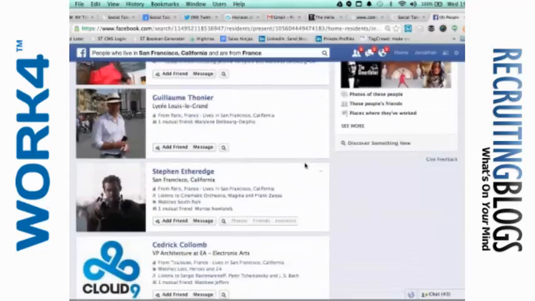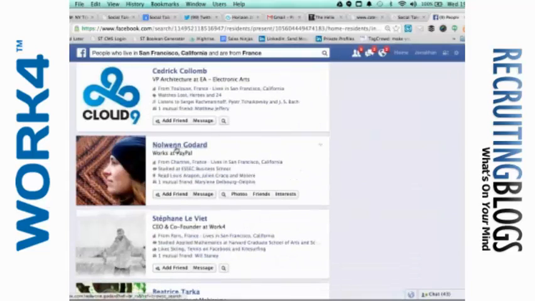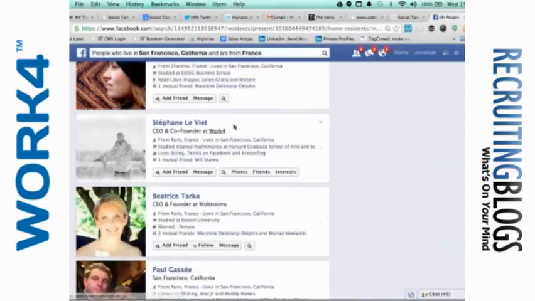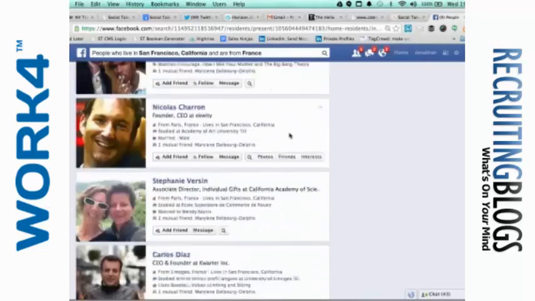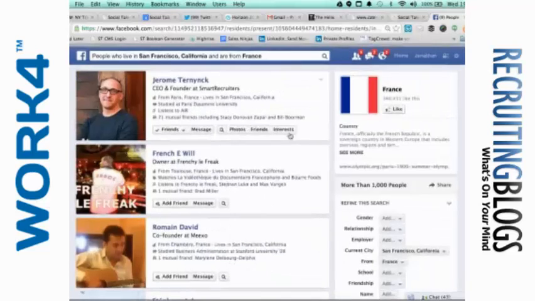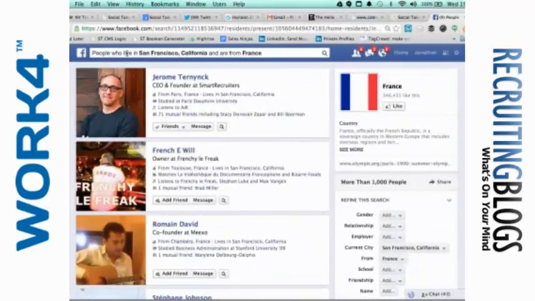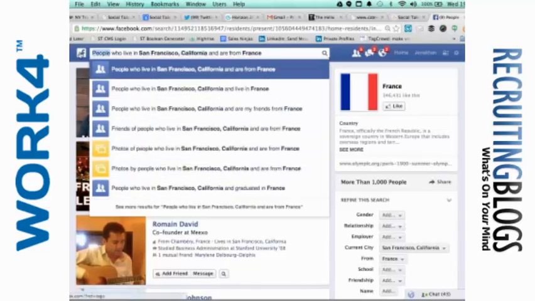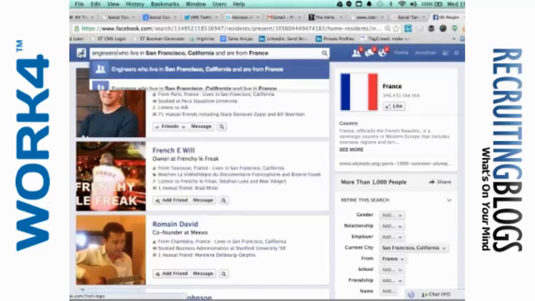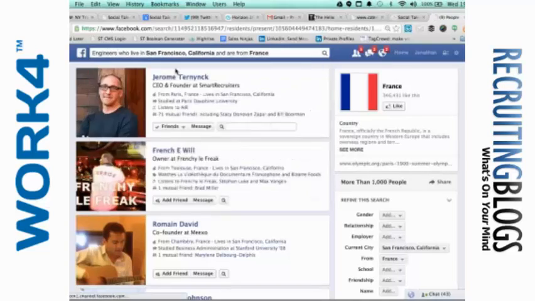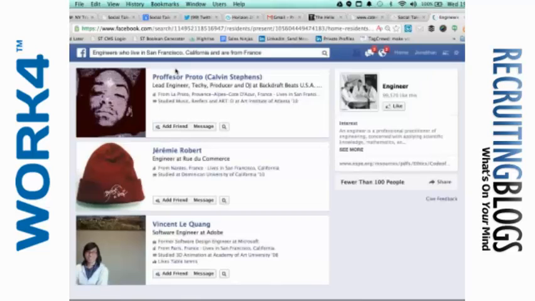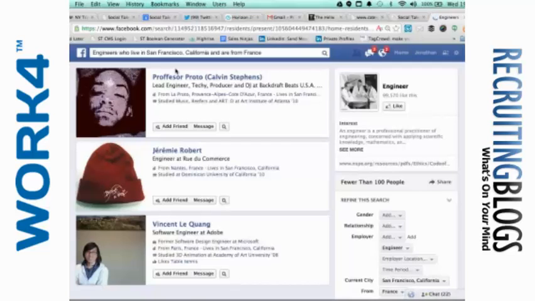And this is where you have to look at all the different combinations, because this person doesn't necessarily say they speak French because maybe they don't think that's relevant to put on their bio. We've got your founder Stefan popping up in our searches here nicely. Yeah, look at that. But that finds us good people who were from France, and then more than 1,000 people. So rather than saying people, maybe what we look for is engineers who live in San Francisco, California, and are from France. We can start being specific, putting in a location, a country where they're from to imply a language, and then a job title as well. You start getting great people popping up there.